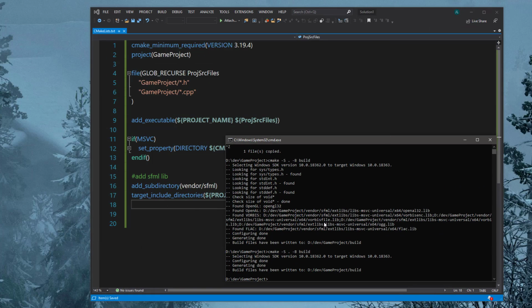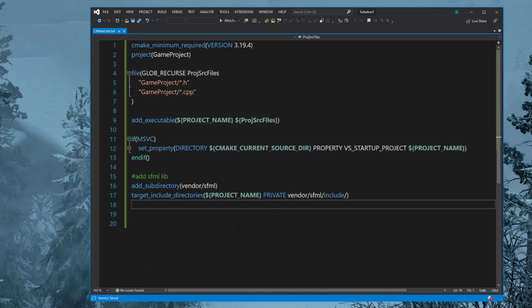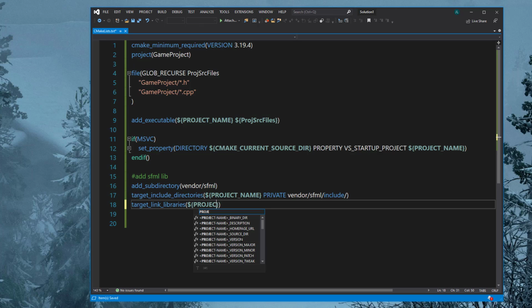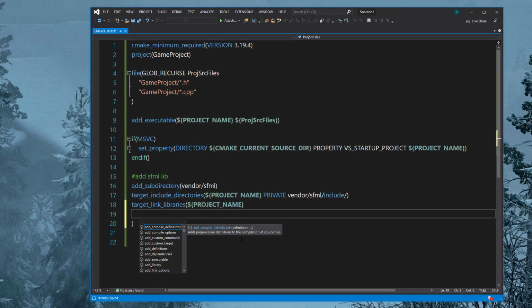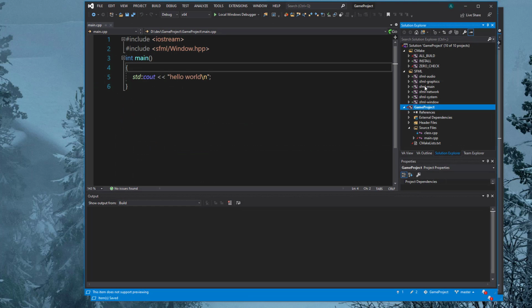in the include directory. After that, we need to also specify the library we need to link, right? So we can do target link libraries. Again, the same target, which is $, project name, right? And here we need to specify what libraries we want. We can have multiple lines. You want to know what libraries they have, of course. If they're following good naming conventions, they should be just these names, but they could be different, right?